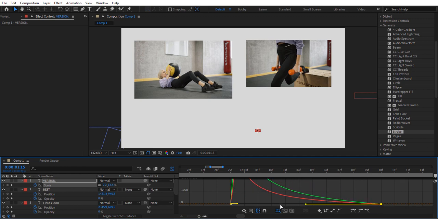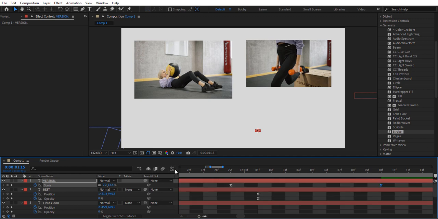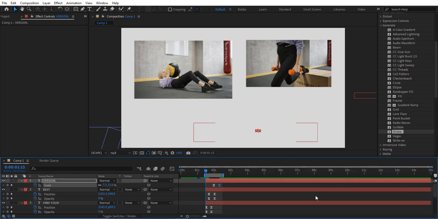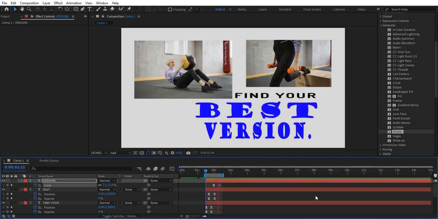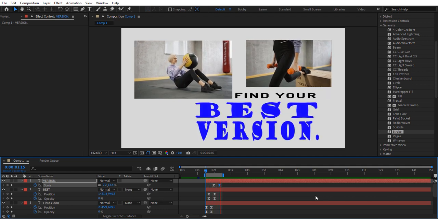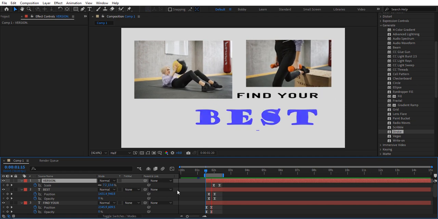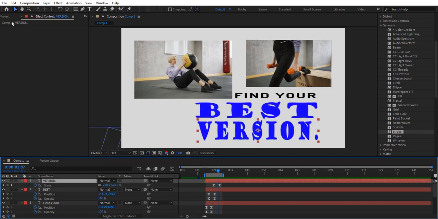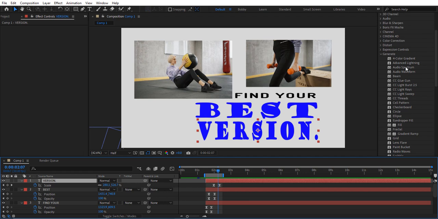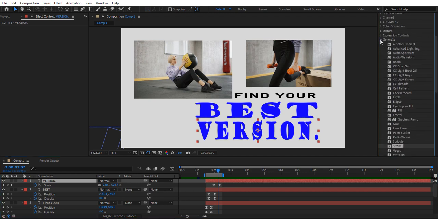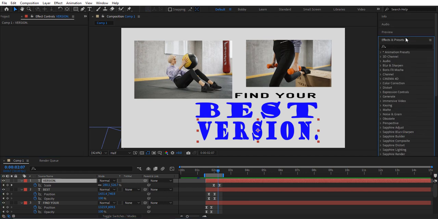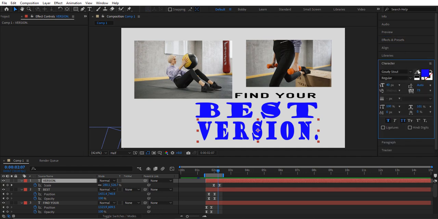So now let's see what we've got. Can you see? It's not bad. The only thing that I don't like here is the color. Let's change the color of these guys. Let's change their color first. Need to go back to character. Then let's change the color. Maybe use the color of this lady. Oh, doesn't really work out.